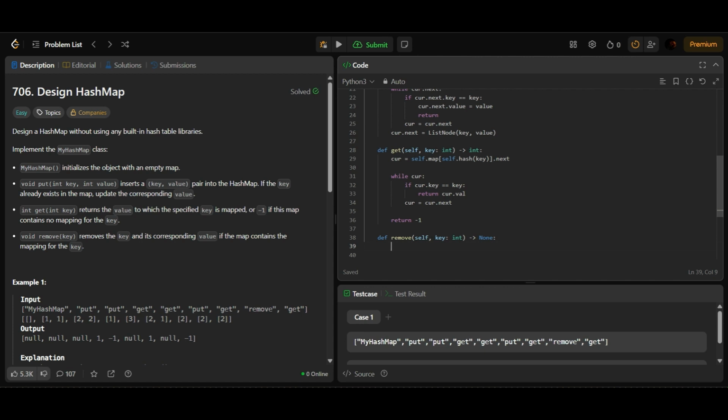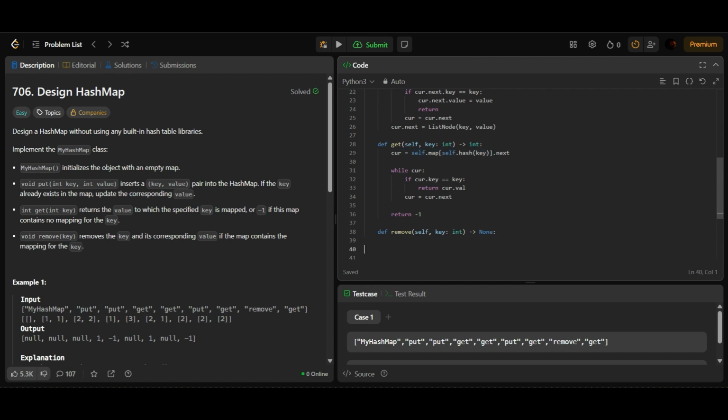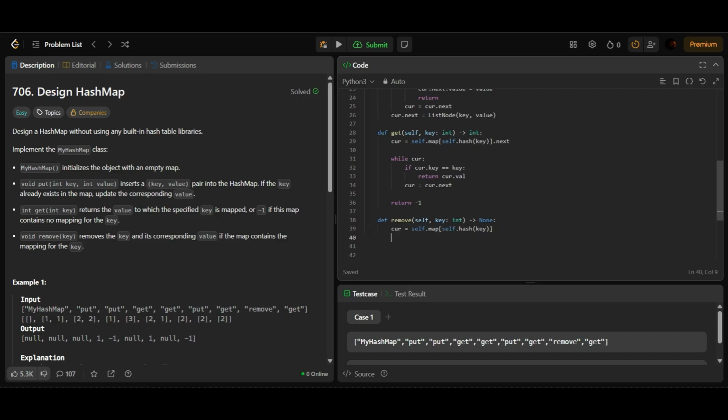For our remove method, we're going to hash again, and while cur.next, we have to check if the key is the same.